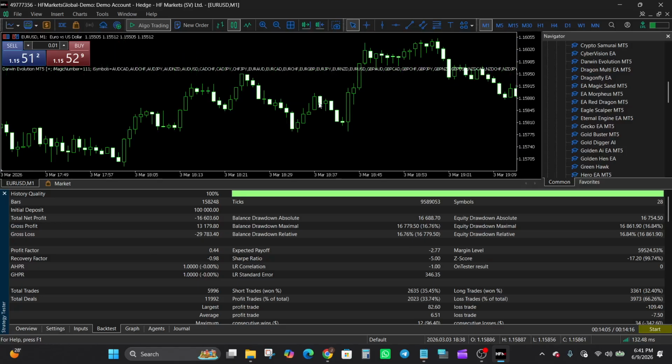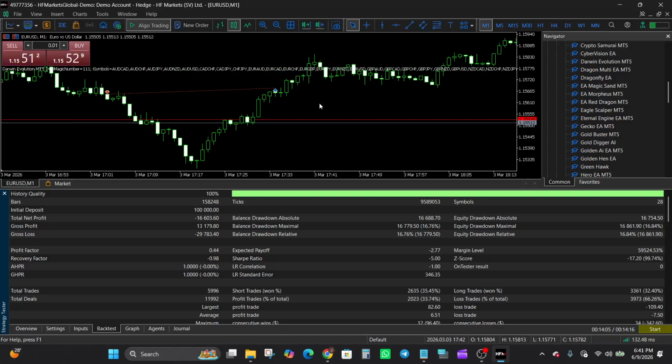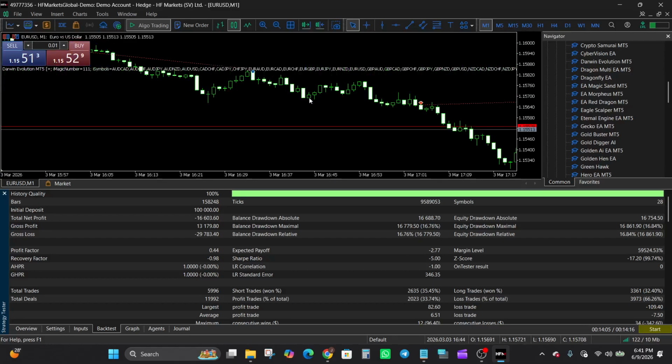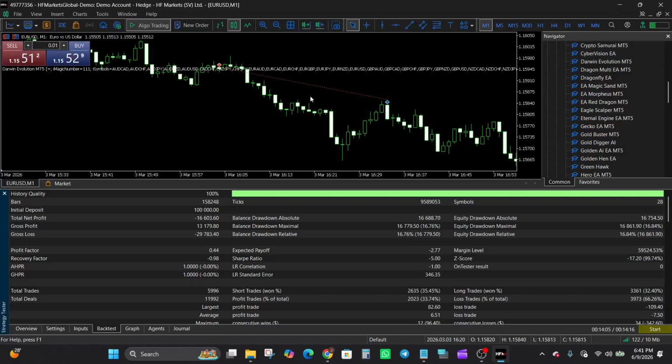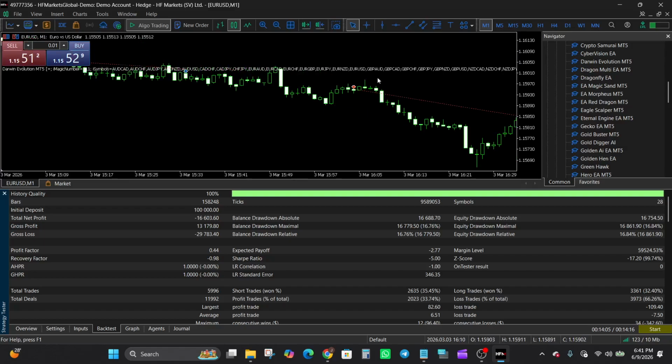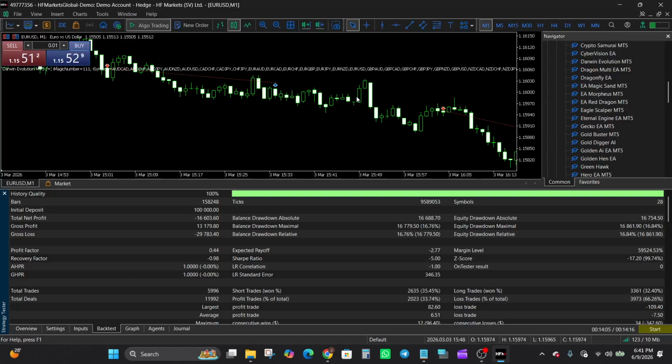So when it comes to results, it is important to treat everything here as historical performance over the past duration of the backtesting, all right, and not guaranteed outcomes. So results can still vary based on broker conditions, spreads, execution speed, and how risk settings are configured by the user. Personally, this is the type of EA where I would strongly recommend testing on a demo account first, especially because it operates across multiple pairs and holds trades for extended periods. Understanding how it behaves in different market phases is really important before considering anything live.